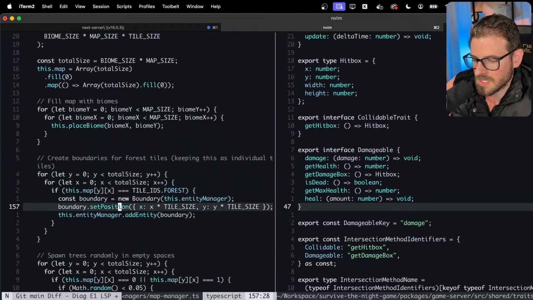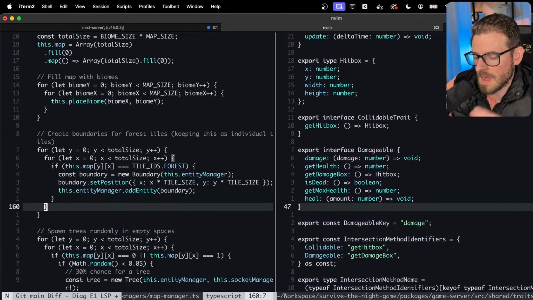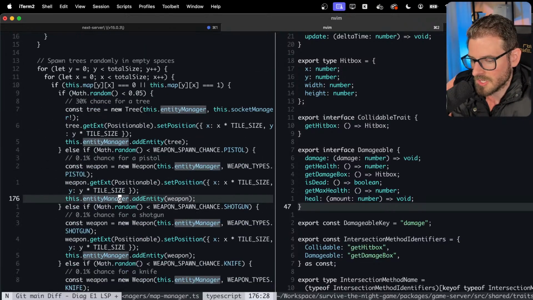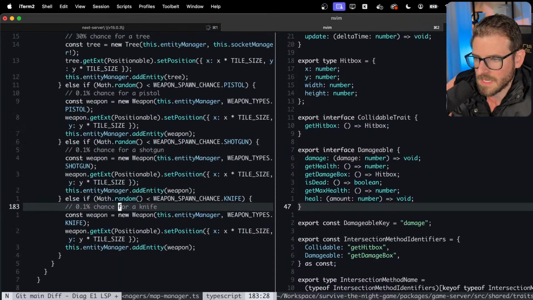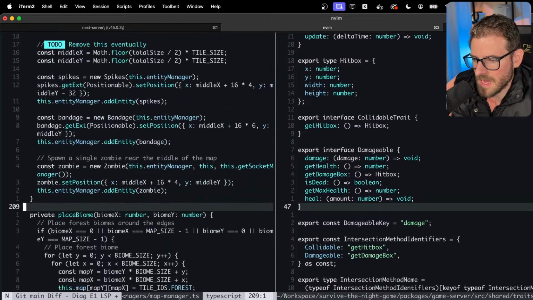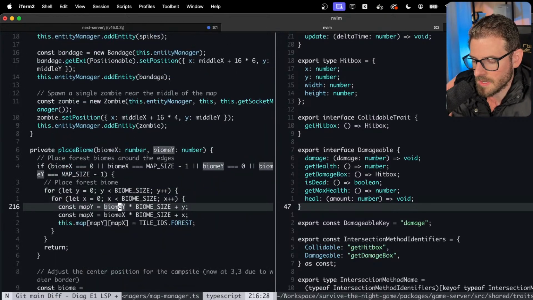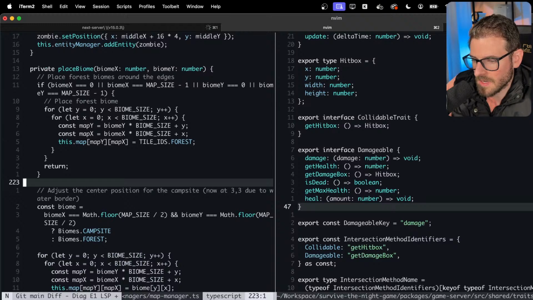And at the very center, it does the campsite. And then around that, it starts just adding random biomes. And on the very outskirts, it just puts a huge bunch of impassable trees. So I don't really need the tiled map editor per se on this project since it's all procedurally generated. But for creating the biomes, I think using the tiled editor could help make that easier.